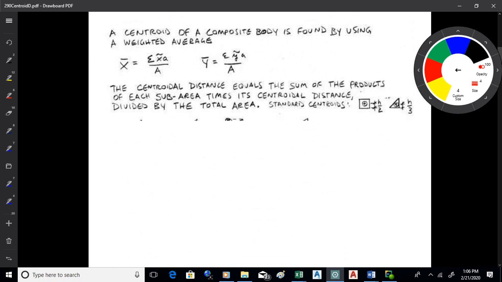And the formula that we went over in statics, if you had statics, which you should have if you're here, is basically a weighted average, okay? So to find x bar, you break the object up into pieces, you find the centroid of each one of the pieces, you multiply that by the area of each piece, then you divide it by the total area. Okay, so this is the general formula.